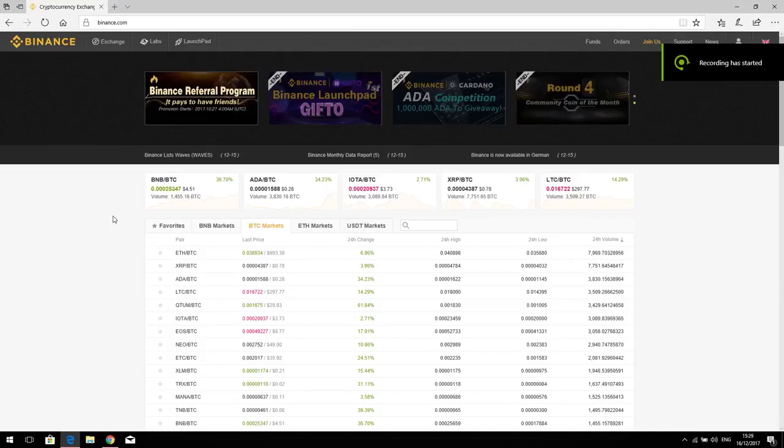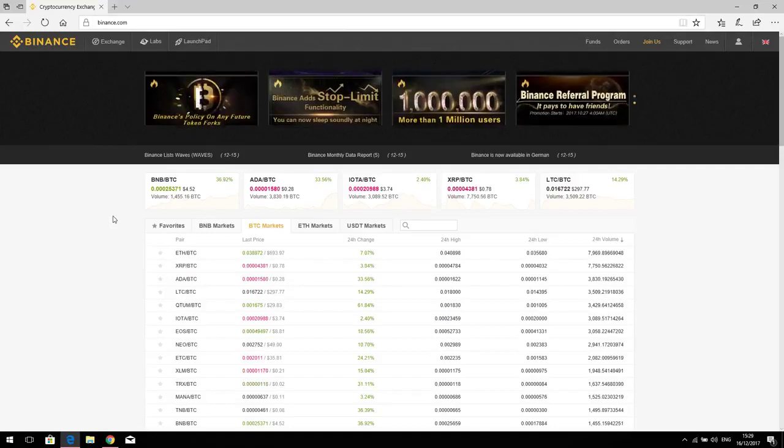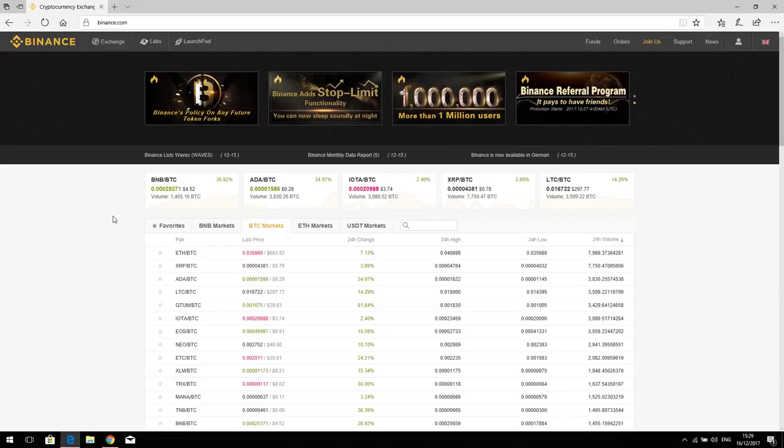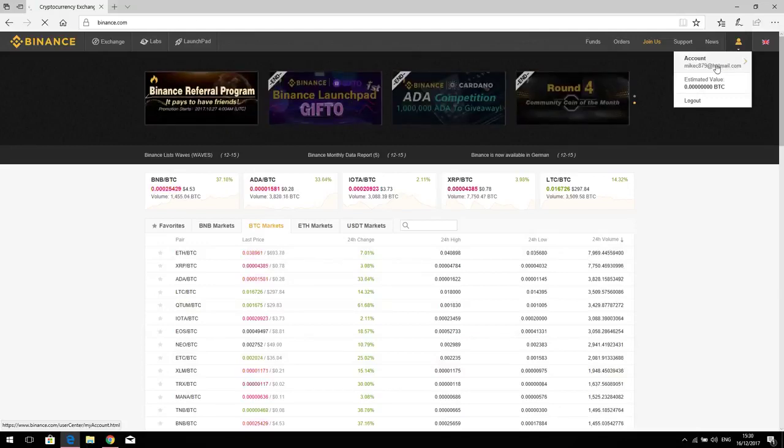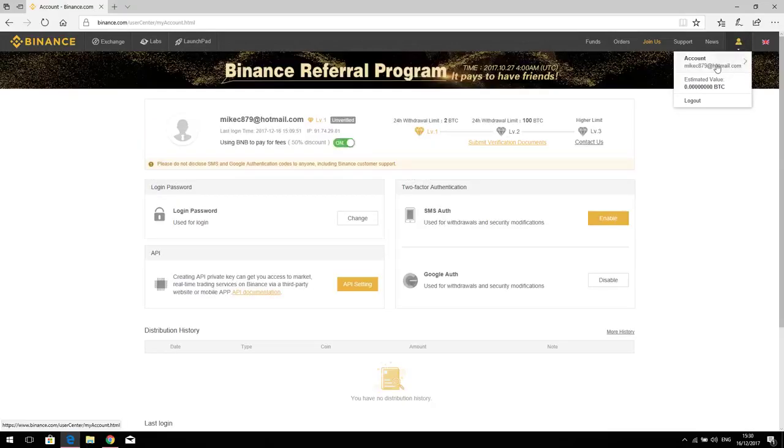Verification process. What is verification? Verification is where you submit a certain amount of required documentations in order for you to get verified on a platform, which in this case is Binance, in order for you to have certain privileges. For instance, when you go to your user tab and go to your account, you will locate on your top left your email address and what level you are in terms of verification.